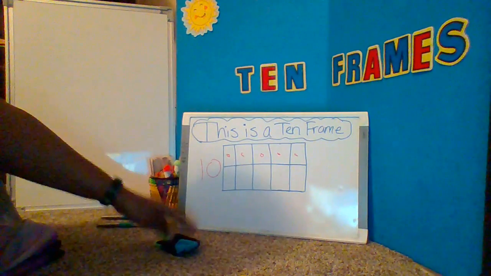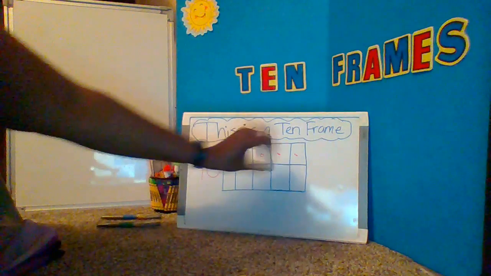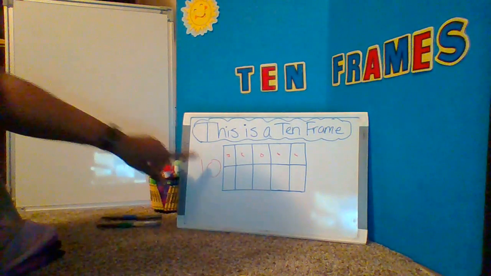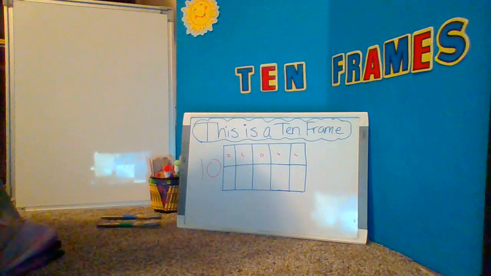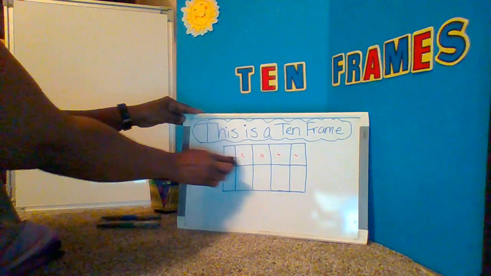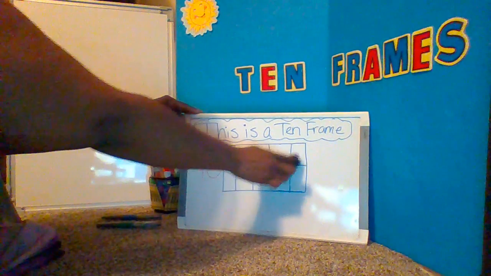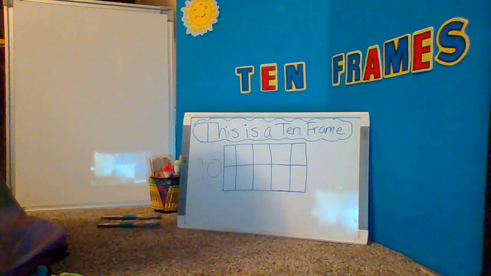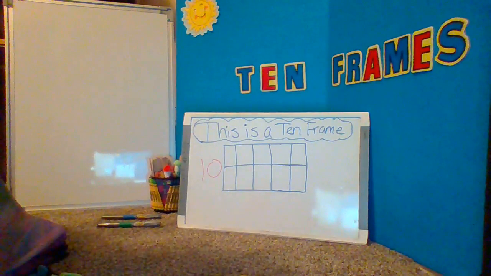So we want to make sure that we emphasize when it's full, meaning all the spaces are covered, that it's 10. Without having to count them, without having to look at it too long, we automatically know that it's 10 because that's our basis. That's where we are, and that's how many blocks this 10 frame occupies. So again, if we only fill it up halfway, then we know, because we have 5 spaces on the top and 5 spaces on the bottom, that our number would be 5 if we only have it half full.